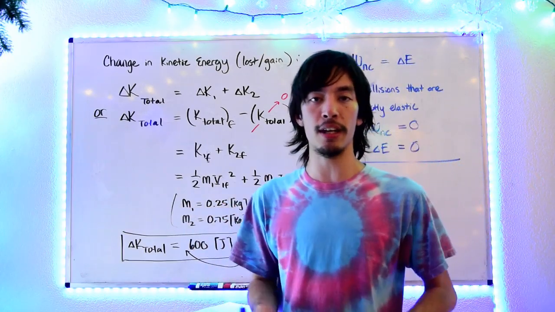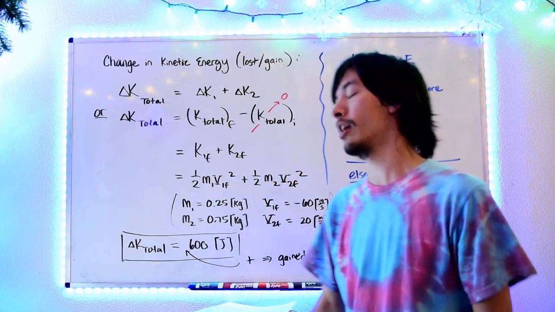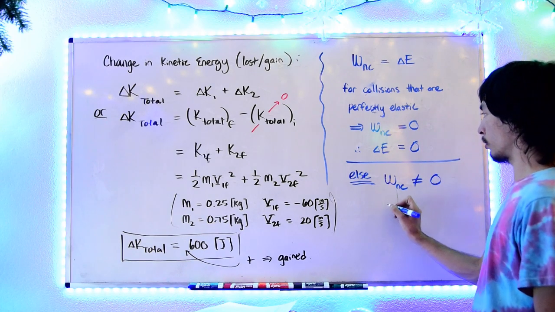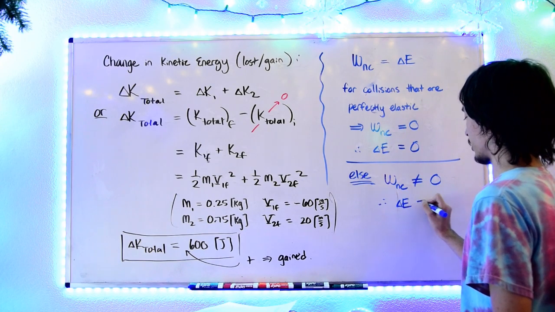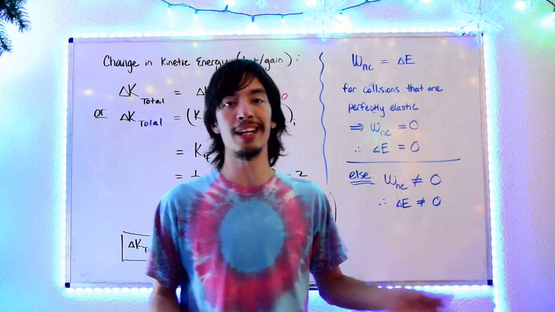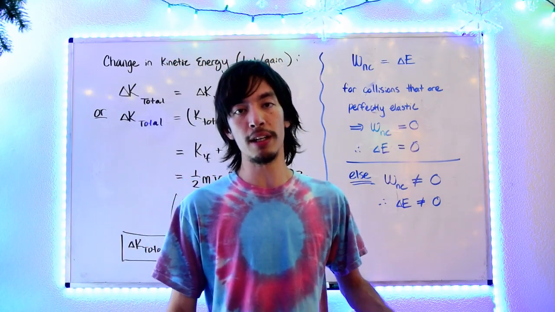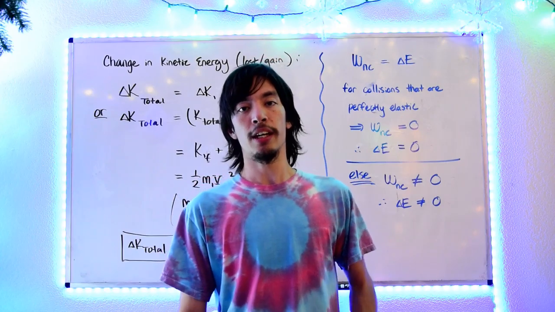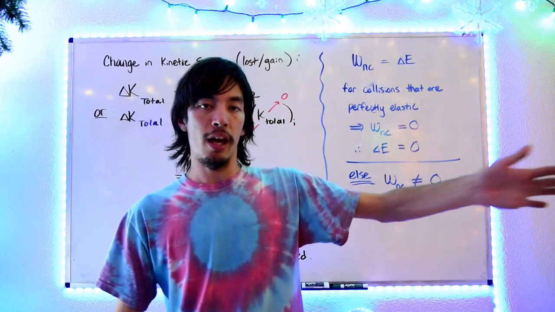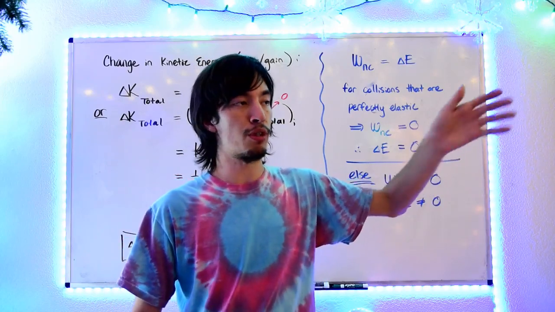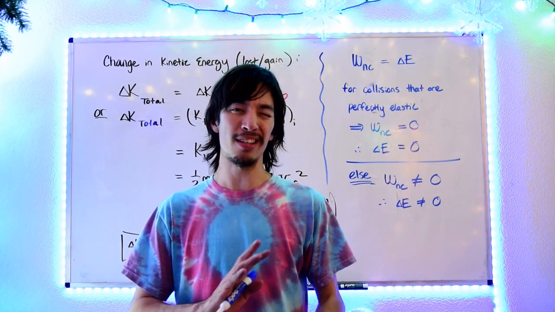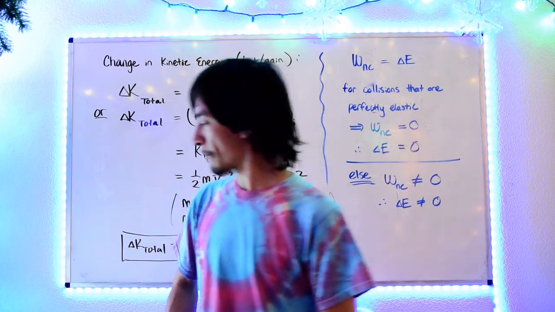whether it's an inelastic collision or a perfectly inelastic collision, you would have that the work done by non-conservative forces is not equal to zero, and therefore you will have that there is some change to the mechanical energy or the kinetic energy of the system, so you'll get an answer that's not zero. It turns out that if the collision is perfectly inelastic, that number is actually maximized. You have lost the most amount of energy from the system due to work non-conservative. So hopefully that answers your question. Let me know if that makes sense, and then we'll carry on.